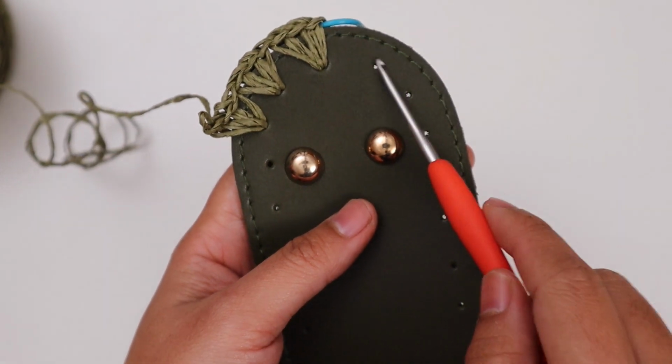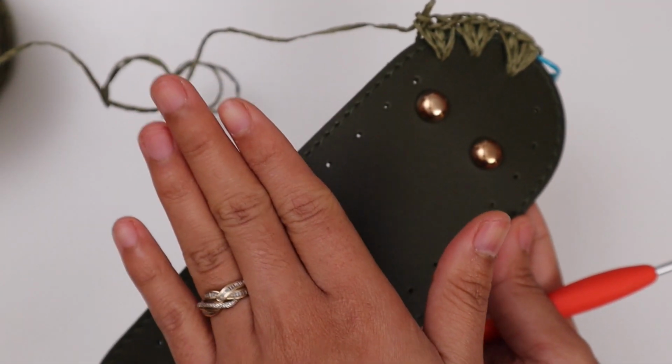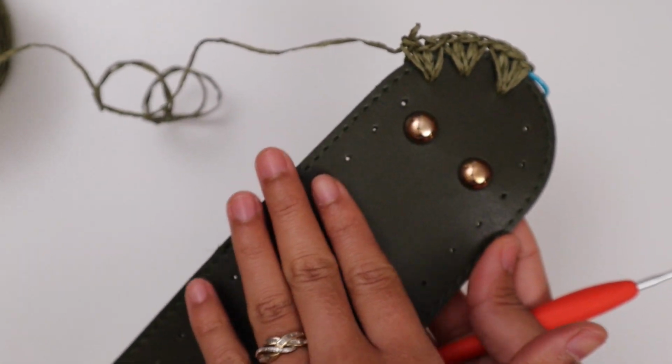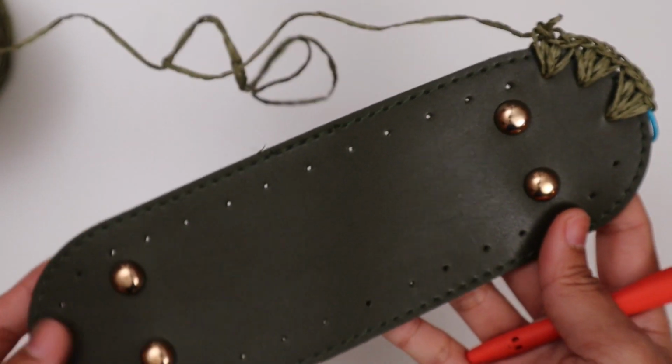Alright, I'm gonna keep making 3 single crochet into each hole around, and I will be back when I'm at the end of round 1. Good luck and take your time. It's just gonna be this round that is gonna be difficult, okay? Alright, I will be back.